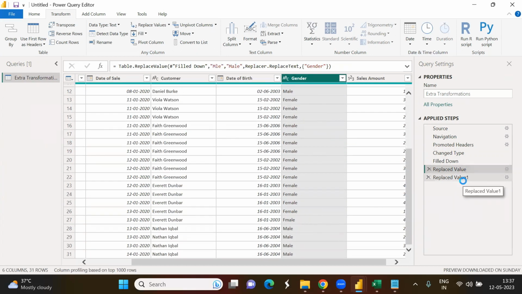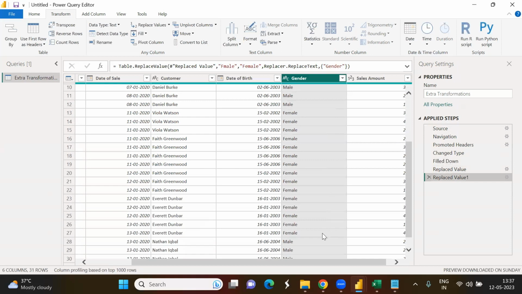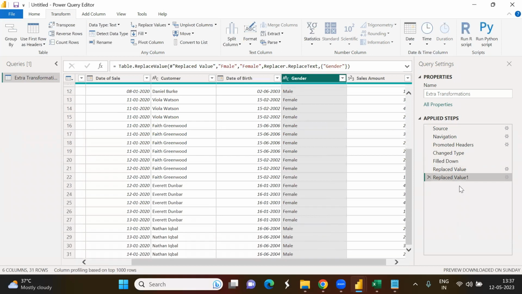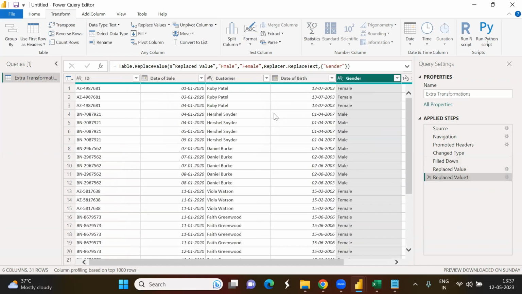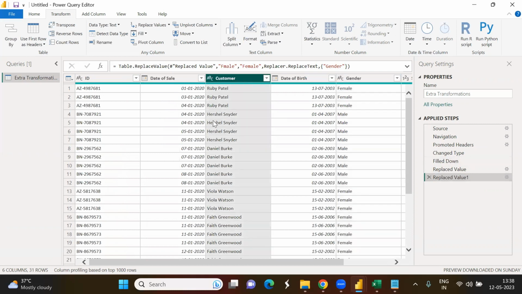Similarly, the earlier step was we replaced the male value, and we also filled the values downwards. That is why it is showing filled down. So this is basically the history of changes that you have applied in Power Query Editor. These are the find and replace transformations that you can use in Power BI.